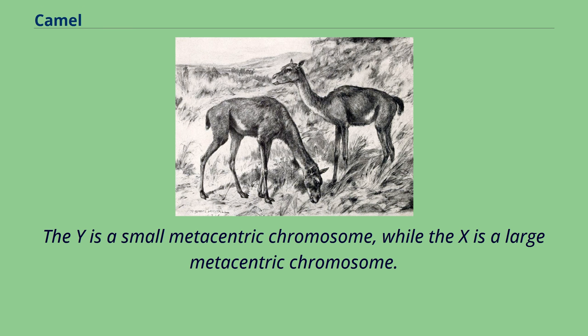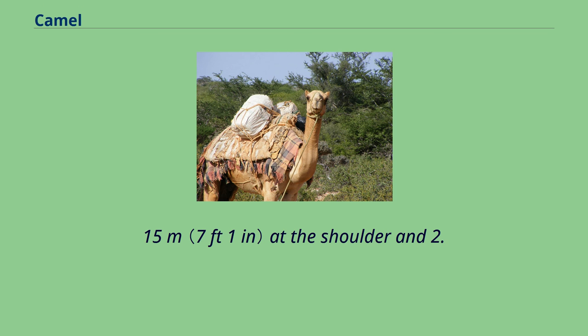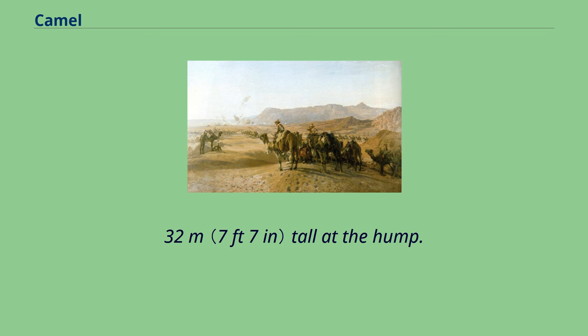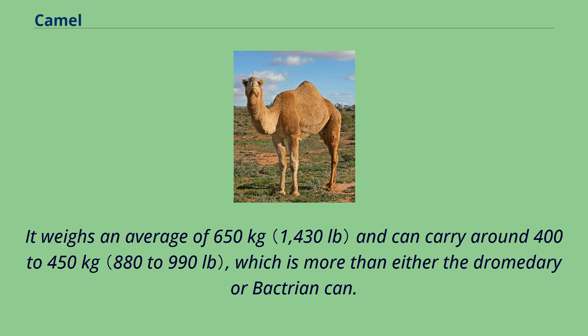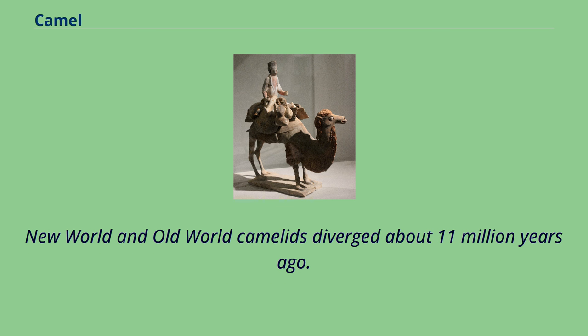The hybrid camel — a cross between Bactrian and dromedary camels — has one hump, though it has an indentation 4–12 cm deep that divides the front from the back. The hybrid is 2.15 m at the shoulder and 2.32 m tall at the hump. It weighs an average of 650 kg and can carry around 400–450 kg, which is more than either the dromedary or Bactrian can. According to molecular data, the wild Bactrian camel separated from the domestic Bactrian camel about 1 million years ago. New world and old world camelids diverged about 11 million years ago.